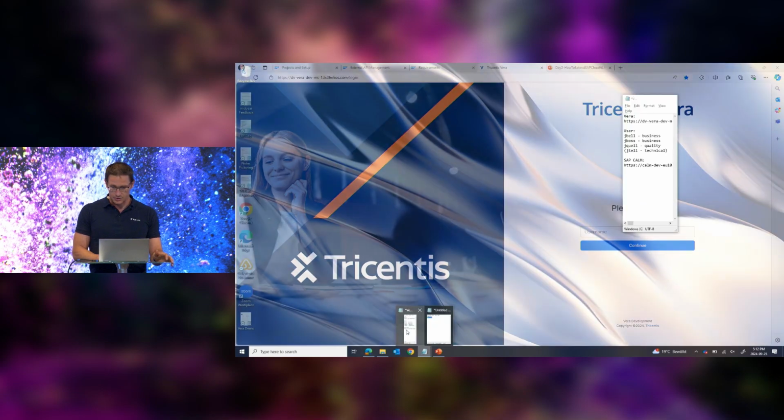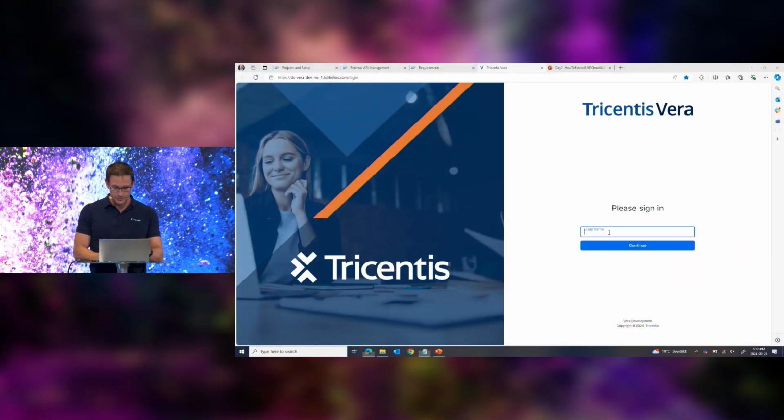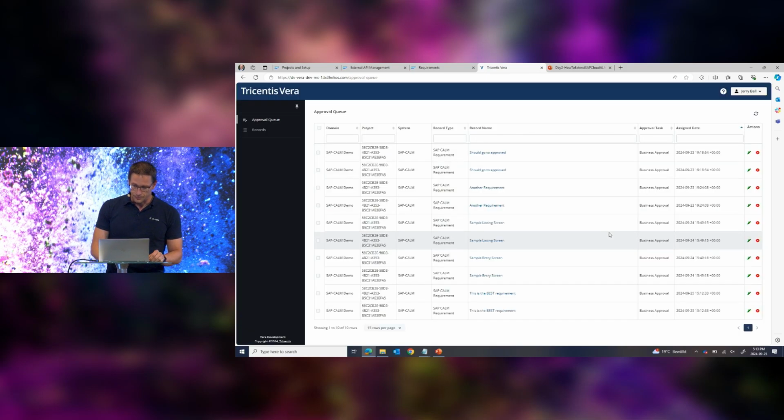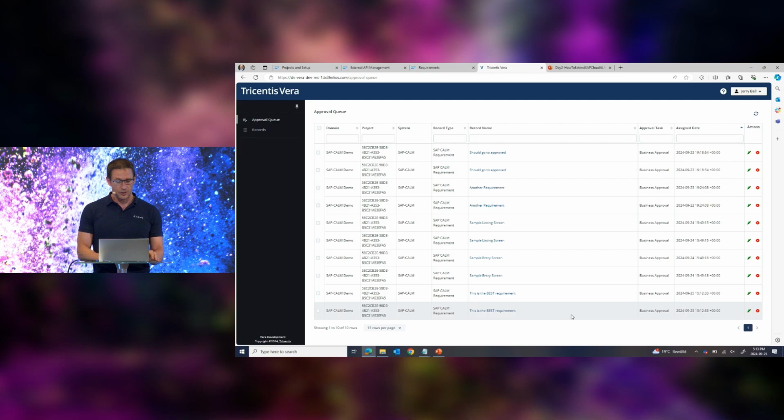And of course that happened, so let's use this user. Good. And what we have now configured for this specific requirement is actually a 4i principle approval. So basically 2 people of the same role have to approve this requirement, and it cannot be the same person twice. So that's the rule that applies here.